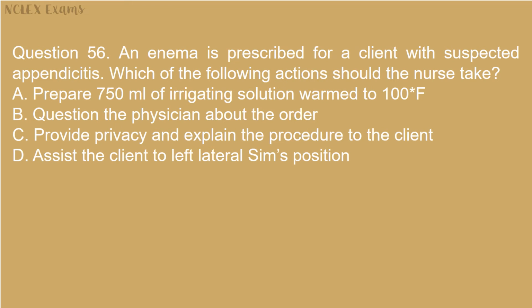Question 56. An enema is prescribed for a client with suspected appendicitis. Which of the following actions should the nurse take? A. Prepare 750 milliliters of irrigating solution warm to 100 F. B. Question the physician about the order. C. Provide privacy and explain the procedure to the client. D. Assist the client to left lateral Sims position.